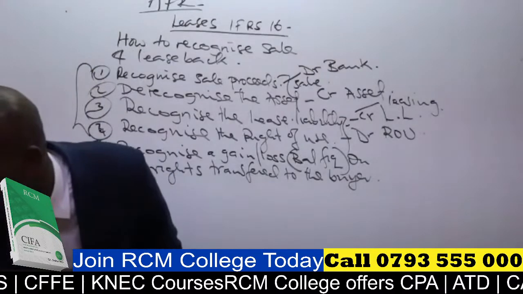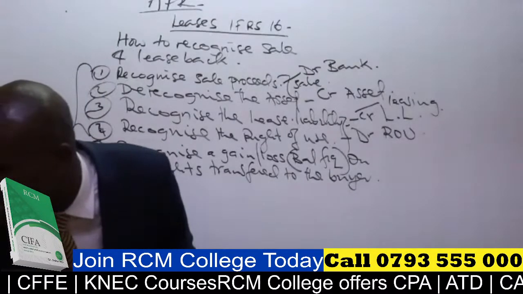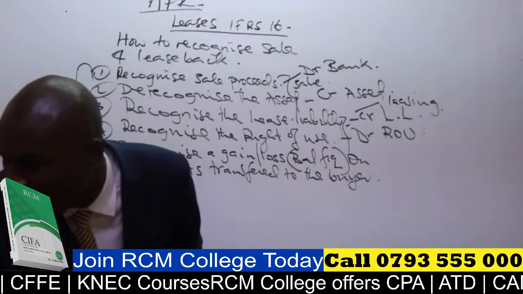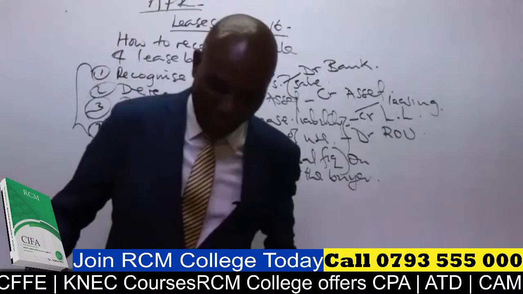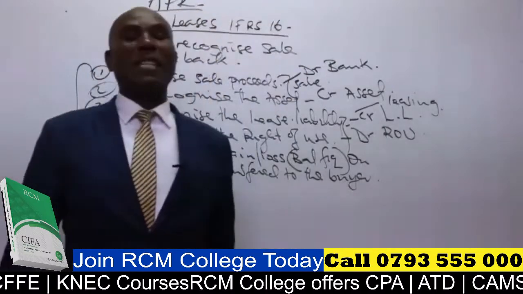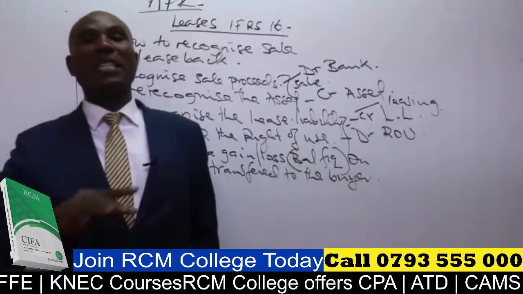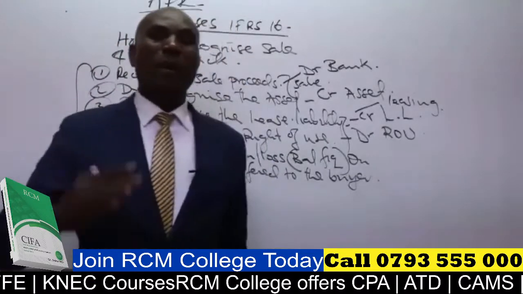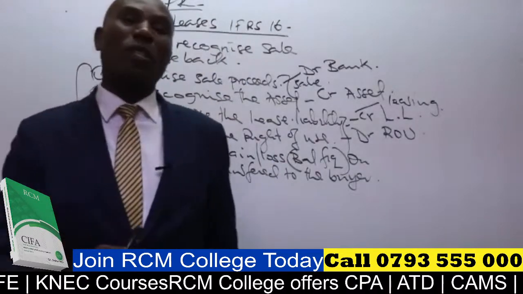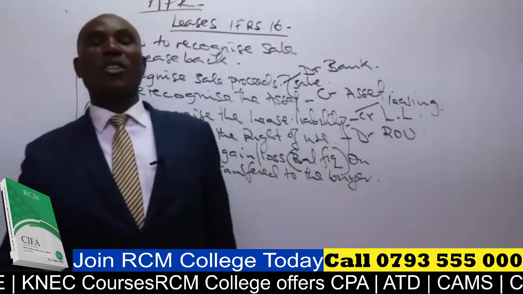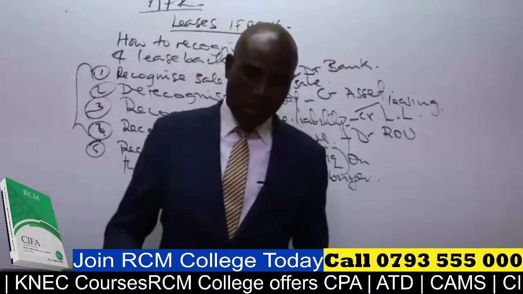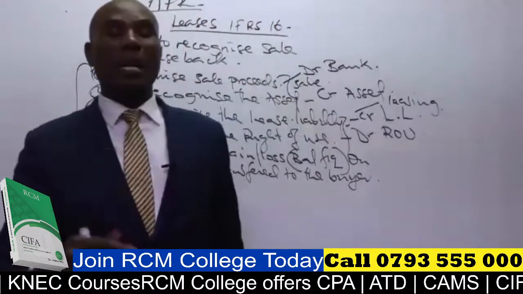The first statement is IFRS 16 and the last is IFRS 15. Yes, it's correct, IFRS 16 and IFRS 15. Because we are recognizing the lease under IFRS 16, but when we recognize the sale proceeds, we are recognizing as per performance obligation under IFRS 15, revenue from contracts with customers.